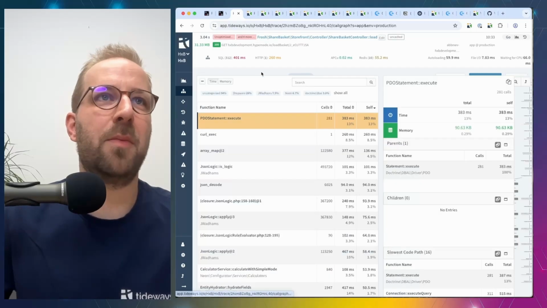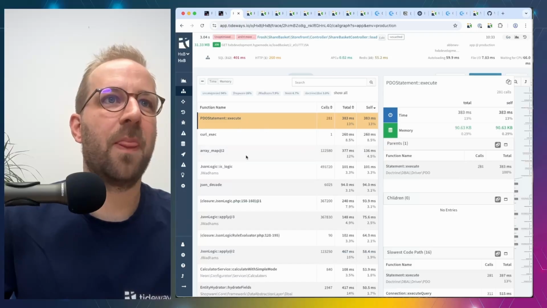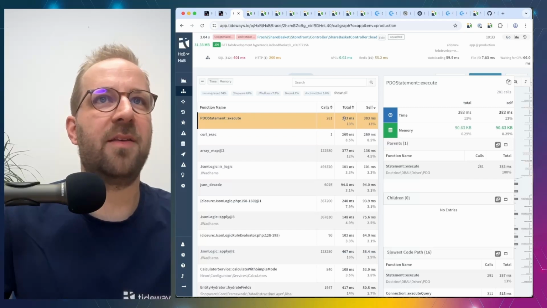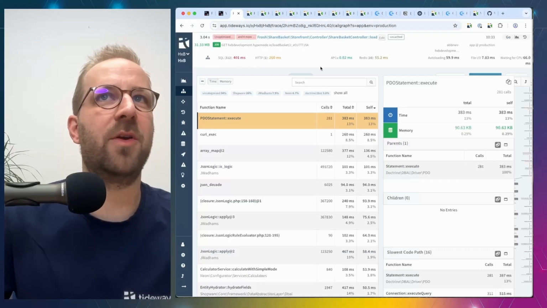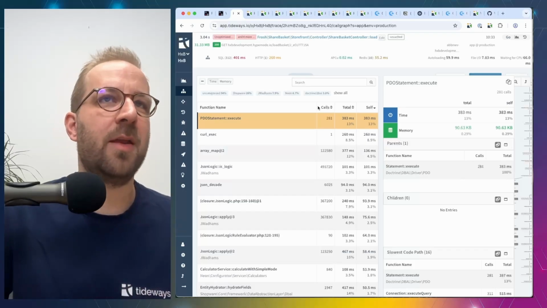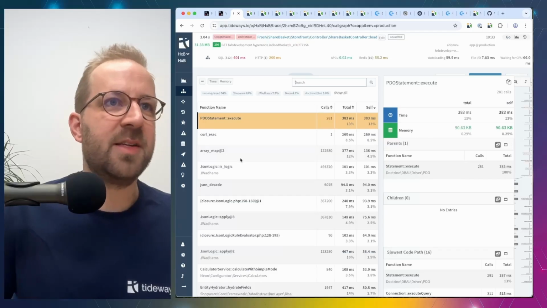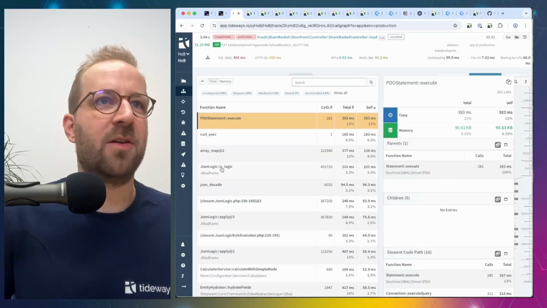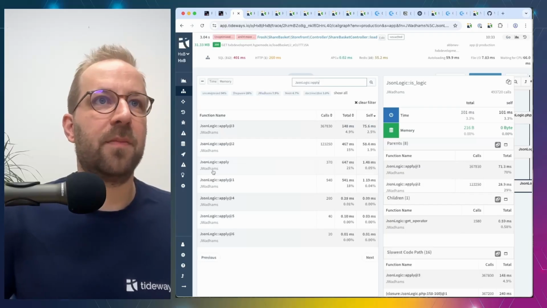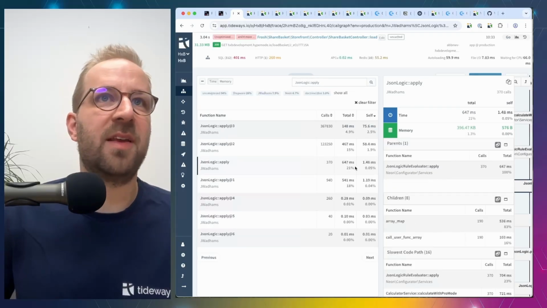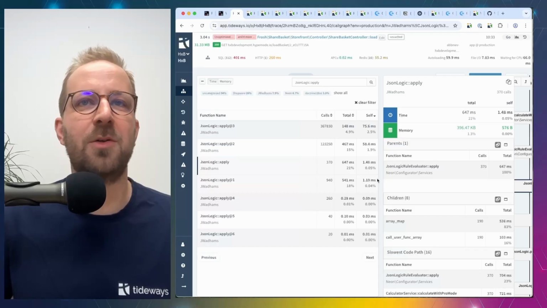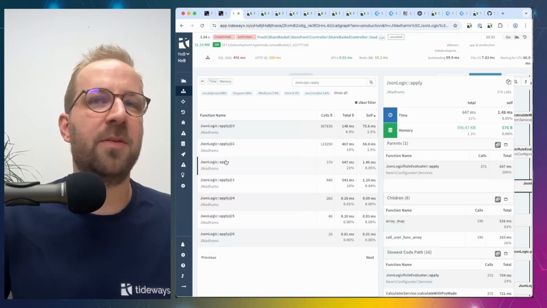So let's look at what the problem is right now after all these improvements. We see SQL is down to 380 milliseconds, so that's only a little share of the complete request anymore. Most time is spent again in PHP and not in SQL anymore, thanks to the card improvement. We can still see JSON logic apply in the first calls that are happening here. It's still around 600 milliseconds, 20% of the whole request. So there's still a lot we can get out of this by improving this library specifically.